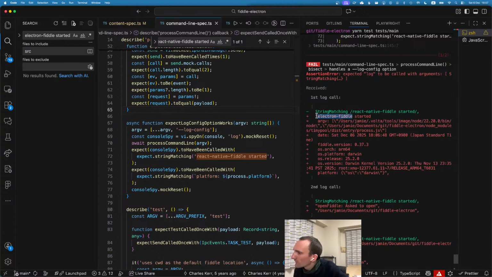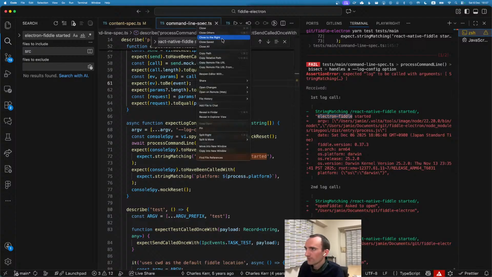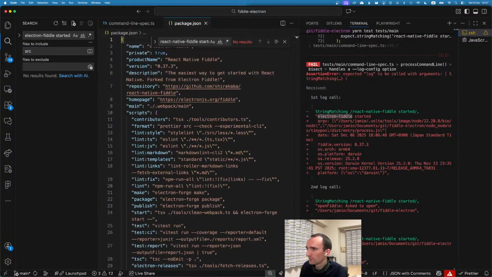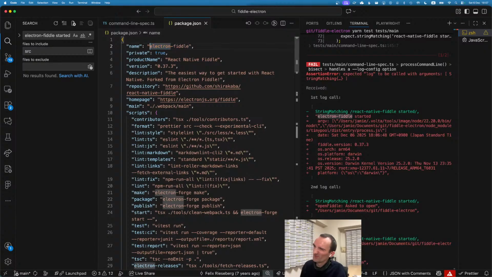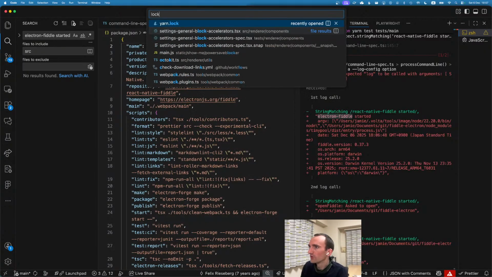Who gets to call it Electron Fiddle? Node. Is it because of the package.json file? Yeah, it's Electron Fiddle.